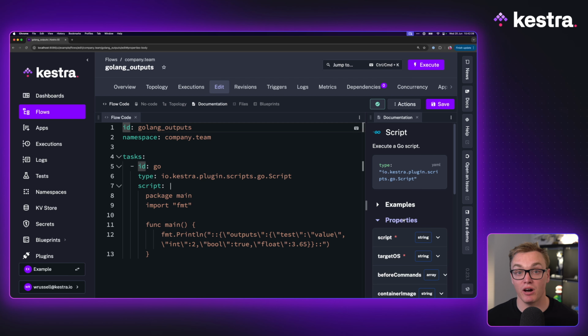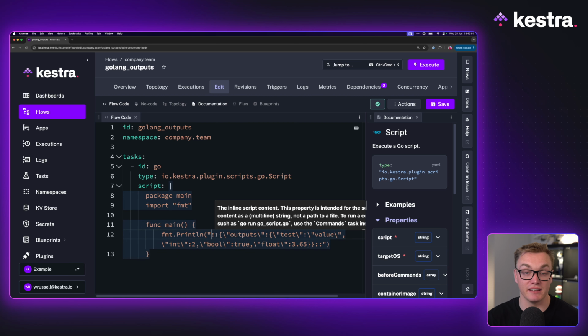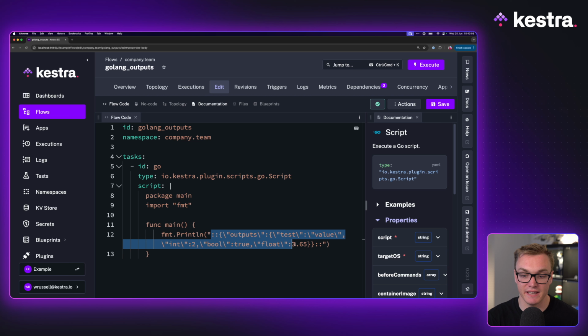Now, another key part of a task in Kestra is producing output, so you can use that data in tasks after the task has run, and the Go code is no exception. Now, this works whether you are writing it as a dedicated file or if you're writing it directly inside of your YAML, whereas the expressions only work directly inside of the YAML. Here, we're able to pass a dictionary of data back to Kestra. And so here, as you can see, we've got the data here passed in.